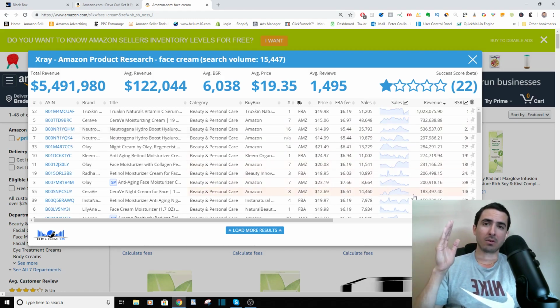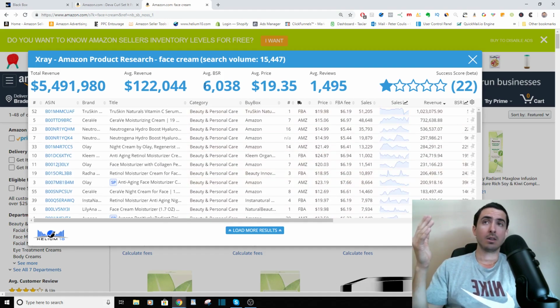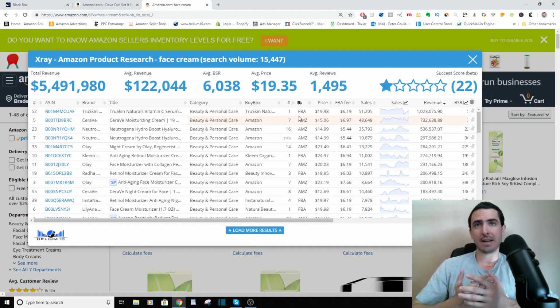So these are all the important key factors that I look for when I'm sourcing new products on Amazon. I look at how much revenue the average products are doing per month. I look at the BSR. I look at the selling price, the average price. I look at the reviews. I look at who is selling the product. Is it FBA? Is it AMZ? We don't want AMZ, right? I always teach we want as few of the AMZs as possible because we don't really want to compete against Amazon head to head or big brands that use Amazon to ship and sell their products.